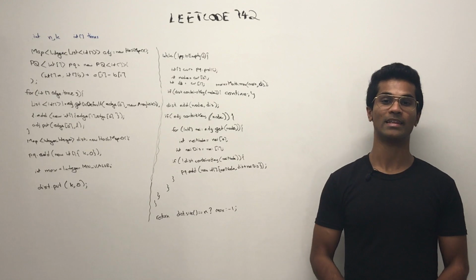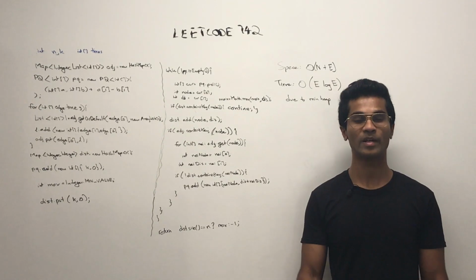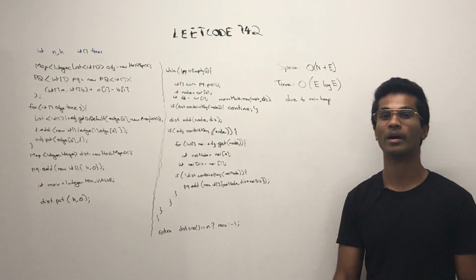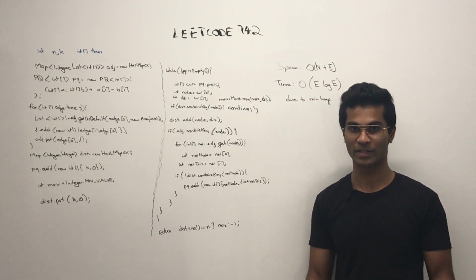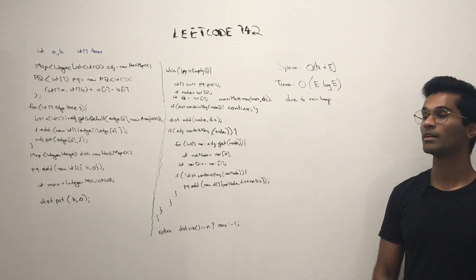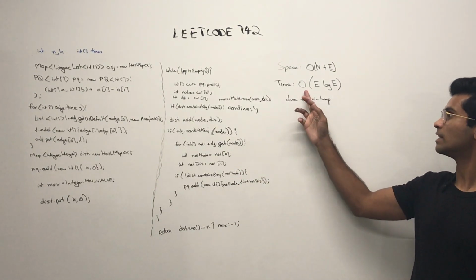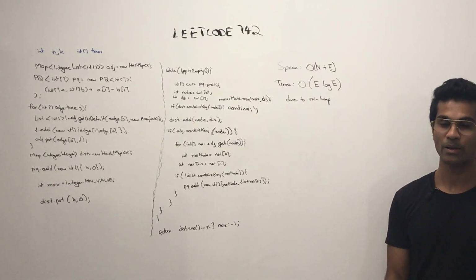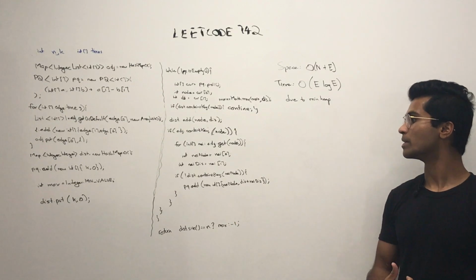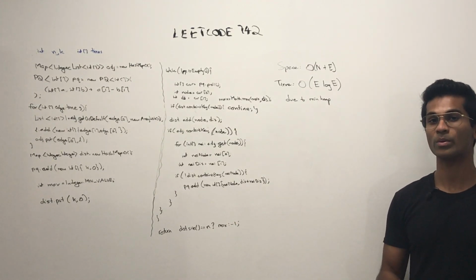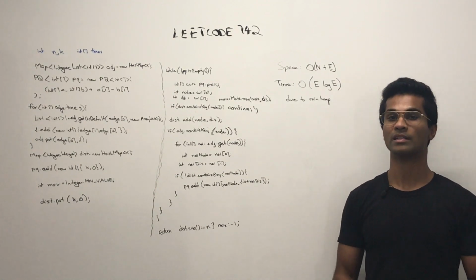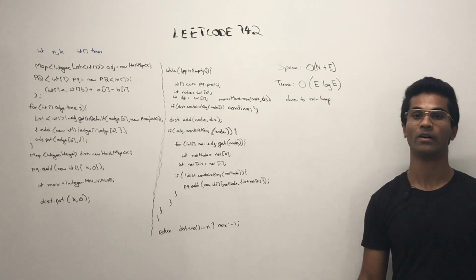Now let's look at the time and space complexities. The space complexity is going to be big O of N plus E. N because we might potentially visit every single node in our distance map, and E because we're adding all our edges here. Now the time complexity is going to be E log E in this implementation, because adding to a priority queue or min heap is going to be of n log n. And since we might do it E times in the worst case scenario, the time complexity is going to be big O of E log E.